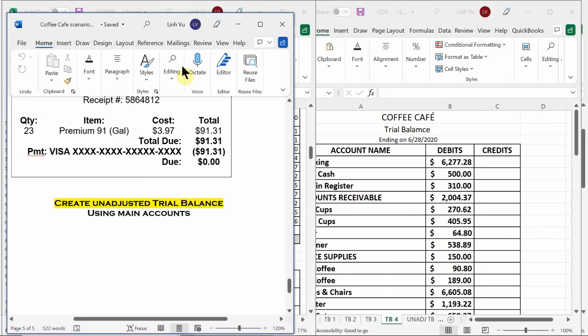So now we just have to complete this, the unadjusted trial balance. This is when you would always complete the trial balance normally at the end of your accounting period. But because of how we've been doing our work as we've gone through the scenarios, we've been making a lot of mistakes along the way. So this is just another checkpoint to make sure that our total debits match our credits and that we are doing the accounting correctly, right?